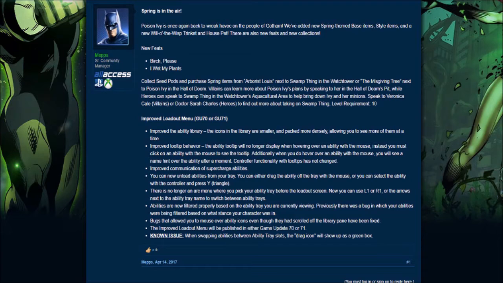We've got some information here that may or may not go live in Game Update 70. It may actually be Game Update 71, but we'll go through it so you have an idea what's on the way. They're going to be improving the ability library. The icons in the library will be smaller and packed more densely, allowing you to see more of them at a time. They've improved tooltip behavior.